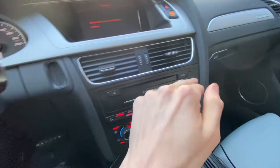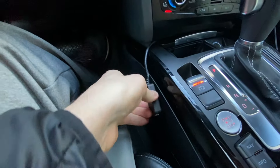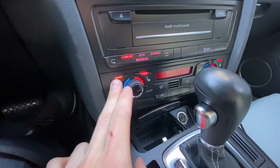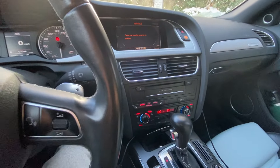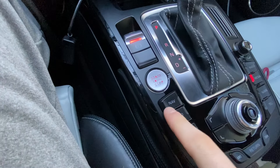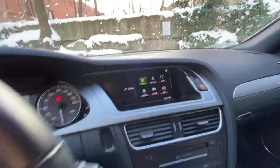Everything is back in — radio is all back in. The USB cable can come out of the little hole right here, and I plan to double-side tape it for a pretty clean look. Everything's back in and functions properly. Now I'm going to show you how to actually turn on CarPlay. If you have a B8.5, you would use the nav button on the steering wheel, but since I have a B8, you're going to come down here and hold the nav button for around three to five seconds. I press and hold it, and CarPlay comes up.